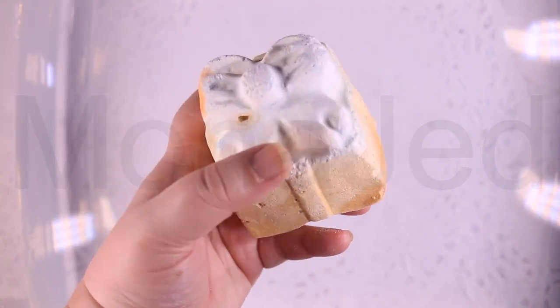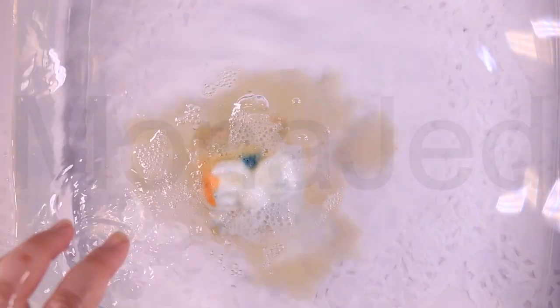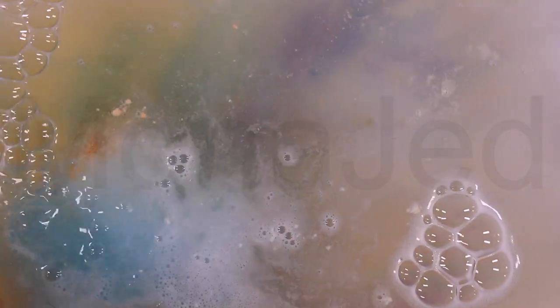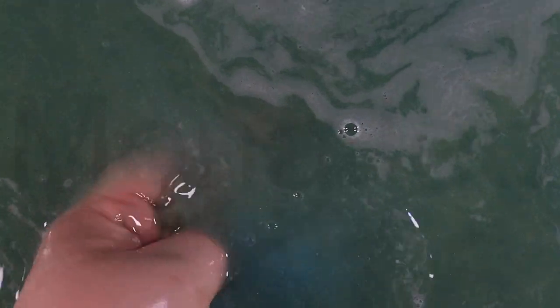Now when you plop this bath bomb in the water, immediately the ballistic starts to fizz on the surface, spewing out creamy white and yellow froth that dissipates slowly throughout the water. As you watch with excitement, the ballistic opens up and begins to produce swirls of beautiful vivid blue and a little purple froth that spreads quickly across the tub — well, in this case a small plastic container. Now this ballistic also contains edible gold luster and soluble paper stars, which you will get to see later in the video. This gives the bath a magical sparkle whilst leaving no sparkly bits left to clean out of your bath afterwards.